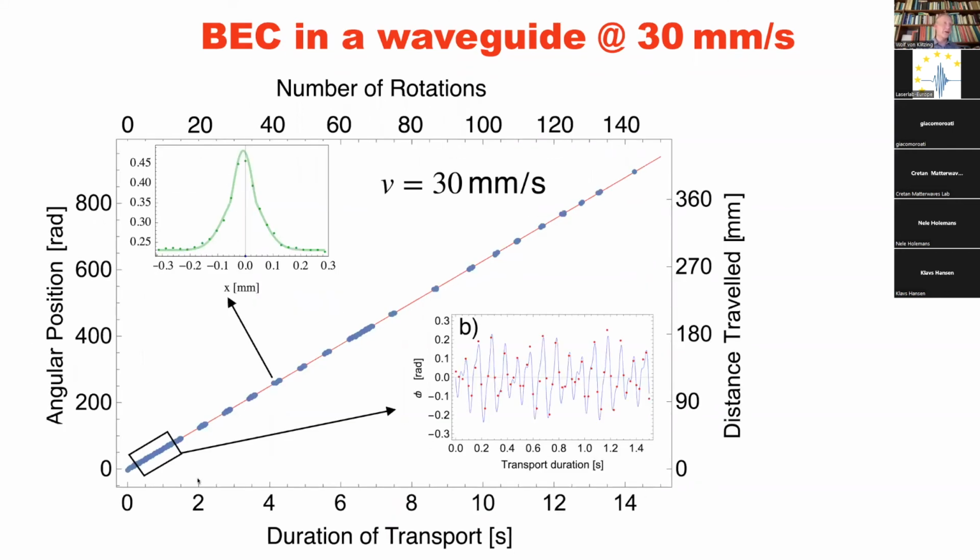And okay, if I look in here and I subtract the line, I do get some residual motion, but this is very, very small. You can see here it's about 100 milliradians compared to 800 radians that we're moving. And the reason for it is a different one. It's not exactly that we're not doing this perfectly.